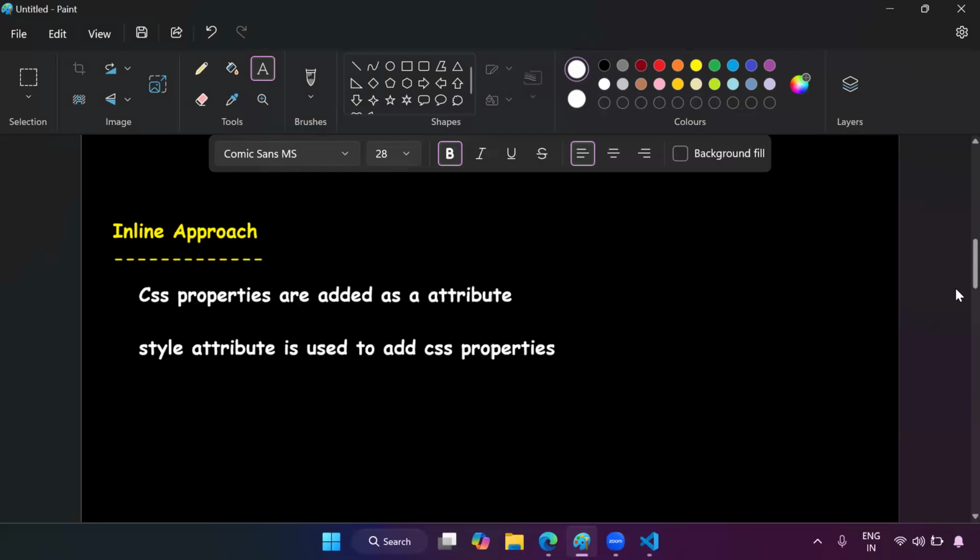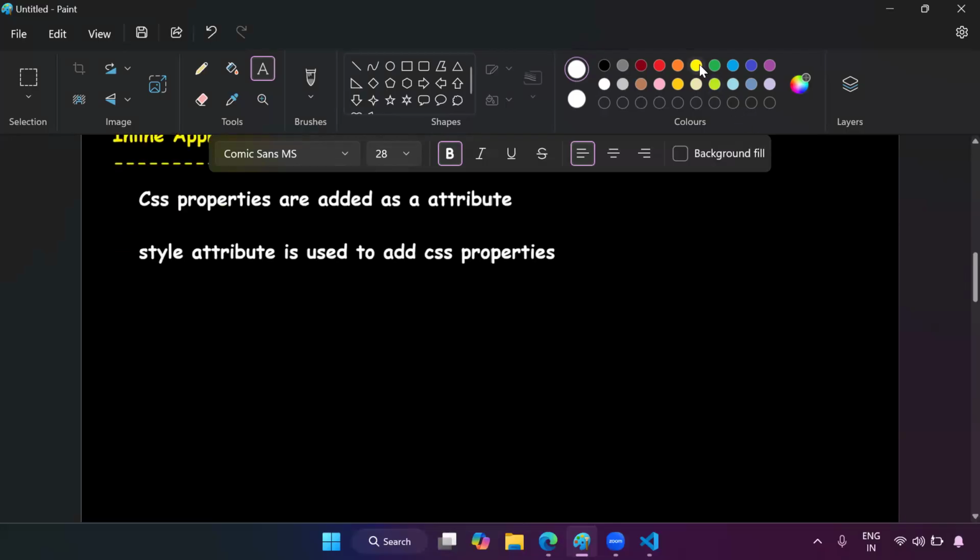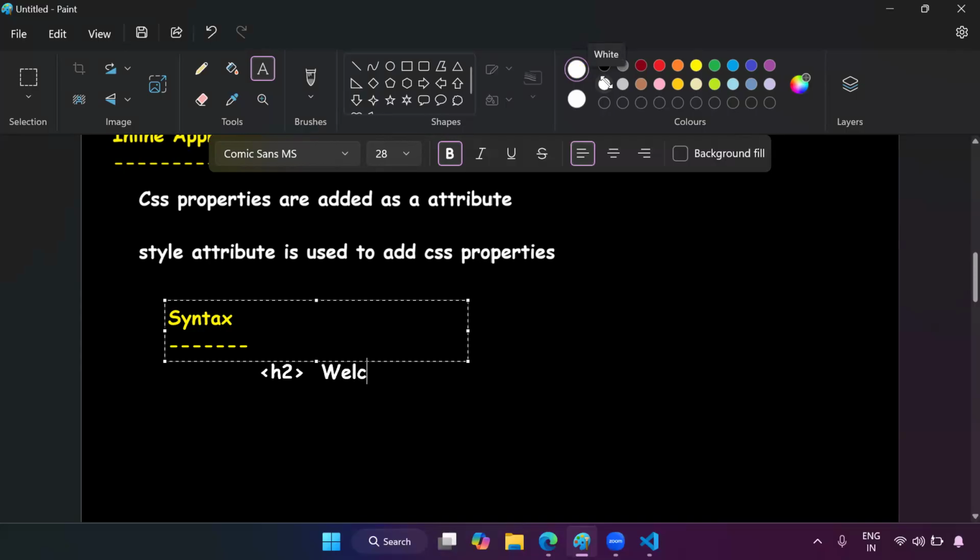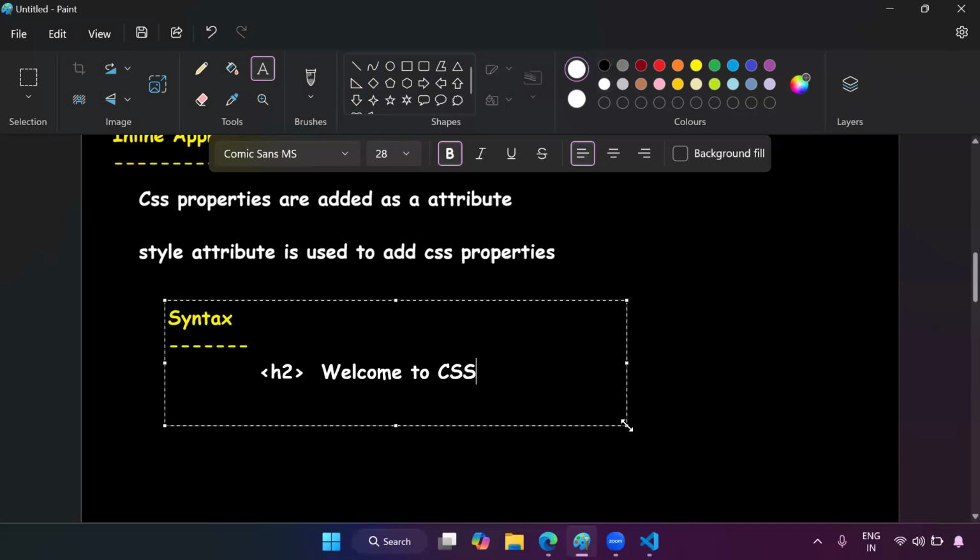Let's see the syntax. Let's assume that we have one HTML element, maybe I'm taking H2, and let's assume that I'm adding content like welcome to CSS, and I'm closing my H2 here.